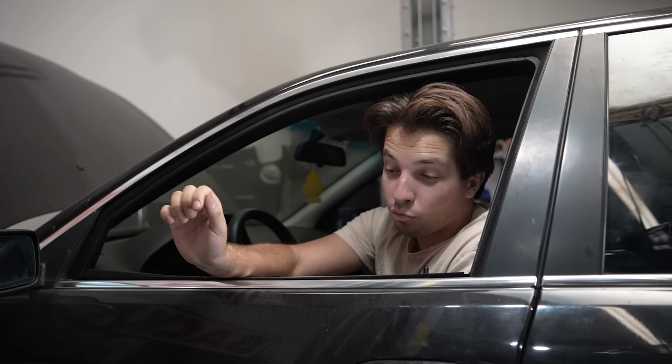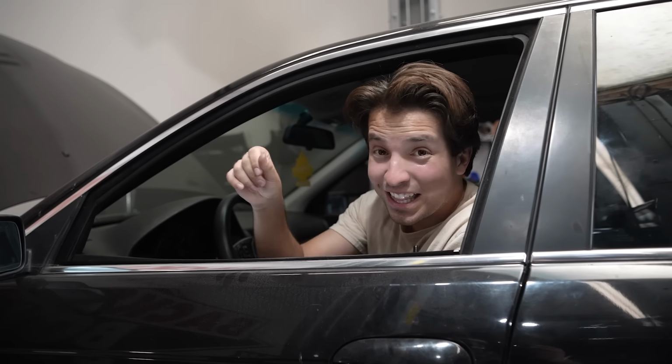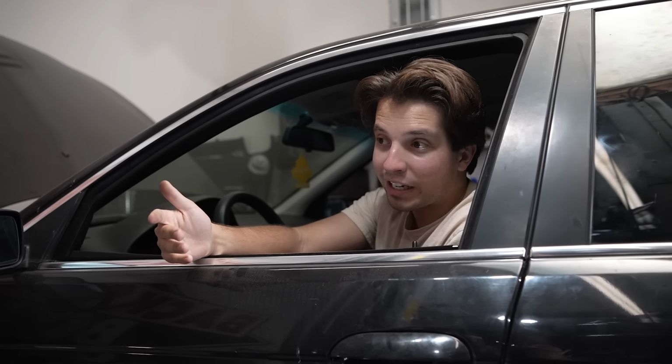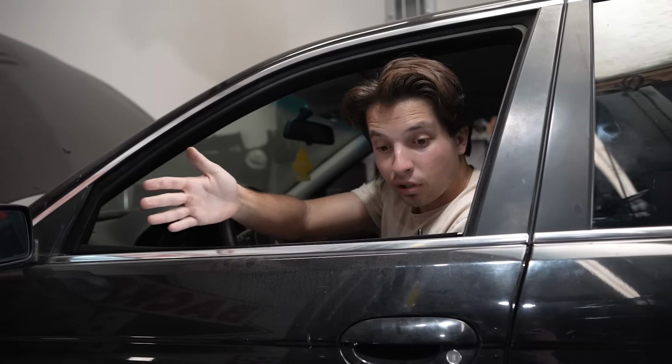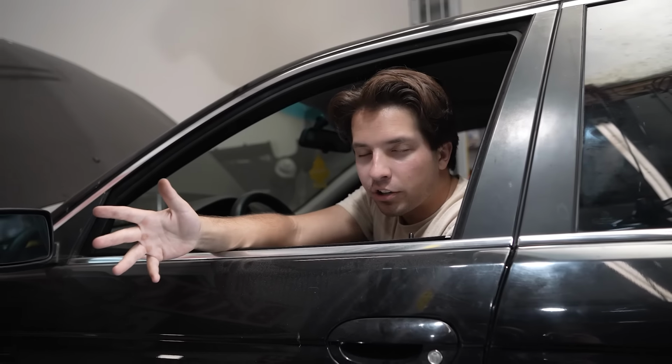We got to run the car a little bit more while it's up in the air. Lenny's got to put some more fluid in the transmission because that's a huge, crucial step to this. It's only like half full right now or 60% full. So we need to put more fluid in the transmission while it's running. Then after that, we can pull it out of the shop, actually see if it moves the car, how it's working, if it's slipping, all the good stuff.